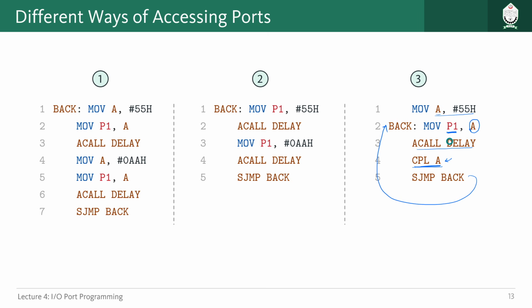So these are just 3 examples of how we can write the same code in 3 different ways. But one of the things you have to understand: what we have done here, every time an immediate value was stored onto A, then that value was moved on to P1. We don't have to do that. We can directly write any kind of immediate data onto the ports, that is valid.